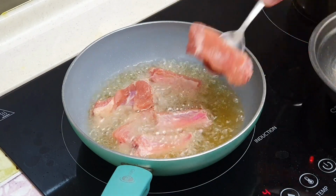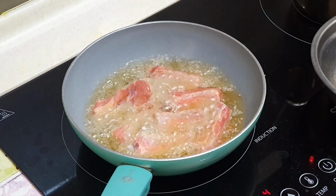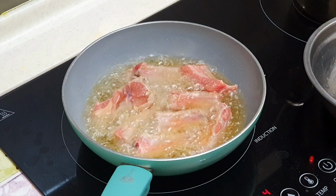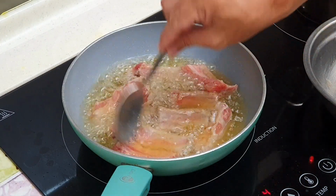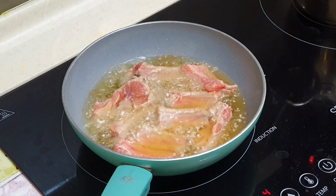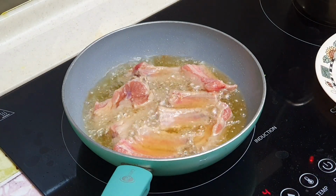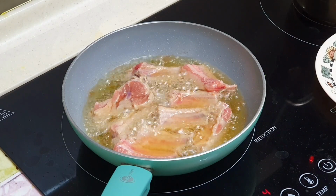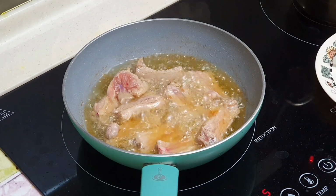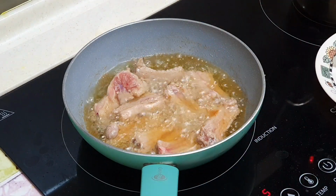I'm going to fry this spare rib for probably about 5 to 6 minutes, really depending on the size. The size I'm using today is quite big. You don't have to fry until fully cooked, because later you still have to simmer a bit in the sauce. Okay, let it fry, we'll come back shortly. Basically, this step is to give extra flavor, extra char flavor, onto the meat itself.